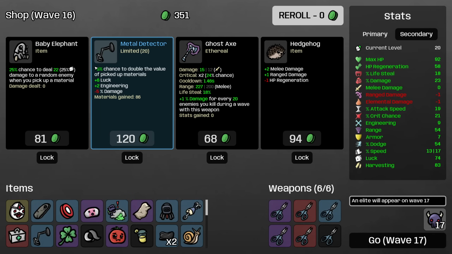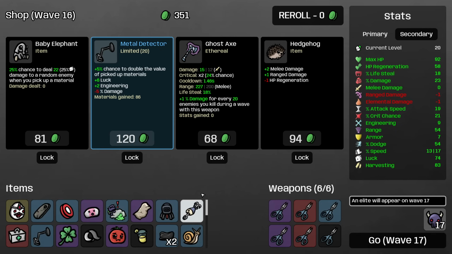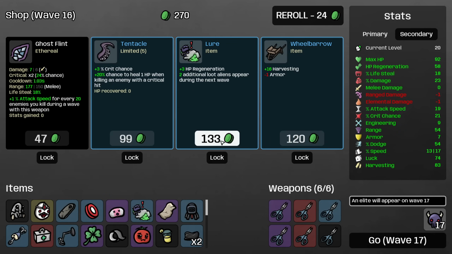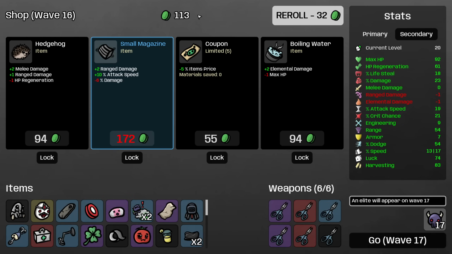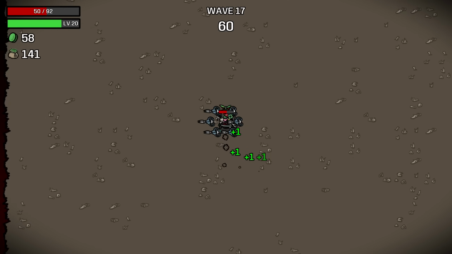Baby Elephant is actually starting to be a reasonable amount of damage, maybe, even with only 23% damage. And we have a Gecko already. Yeah, that could be worth picking up, just to help a little bit with wave clear. Let me buy another lure. I'm not going to buy a tentacle. And I'm not going to buy a wheelbarrow this late. I am going to reroll that, maybe we can get something worth picking up. I'll just take the coupon here and then go to wave 17.